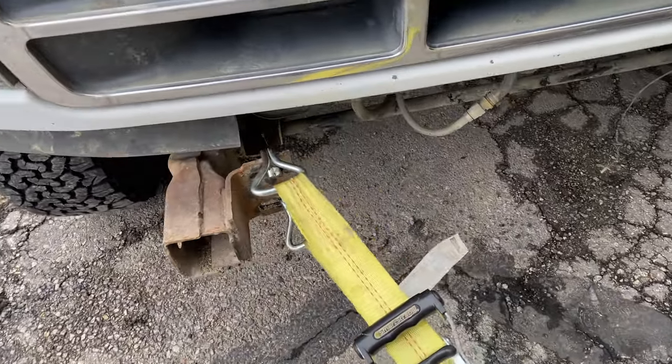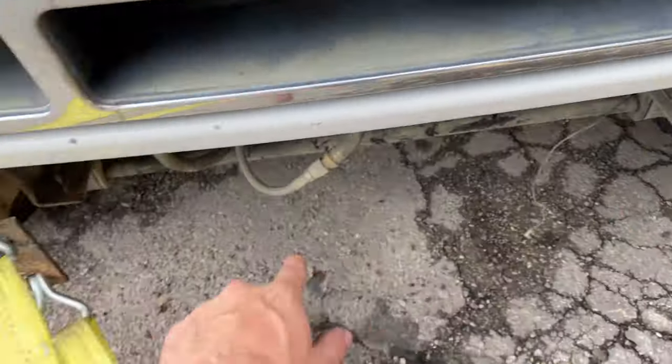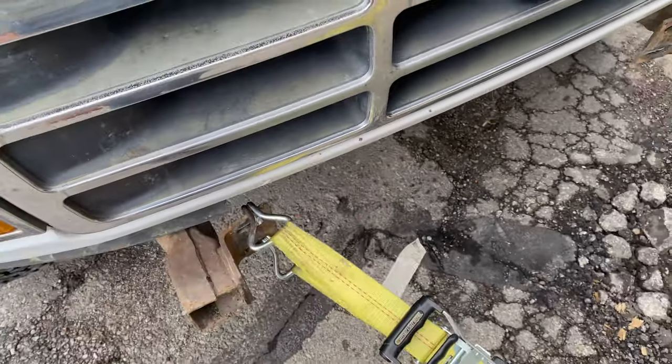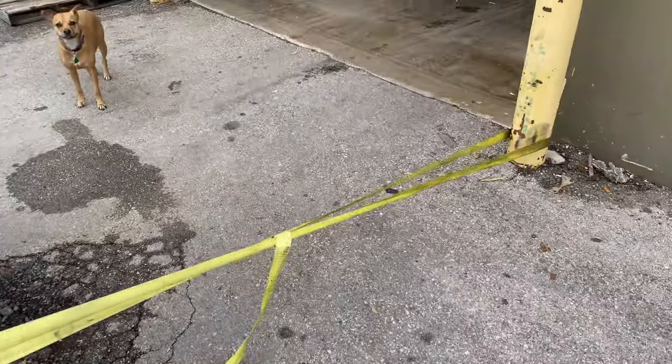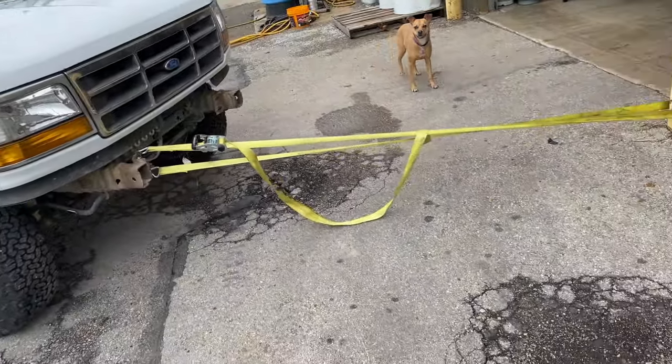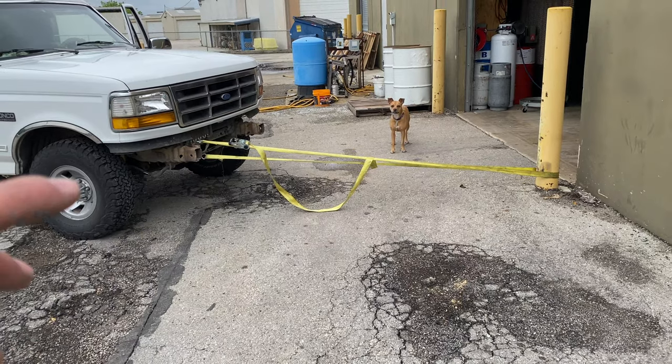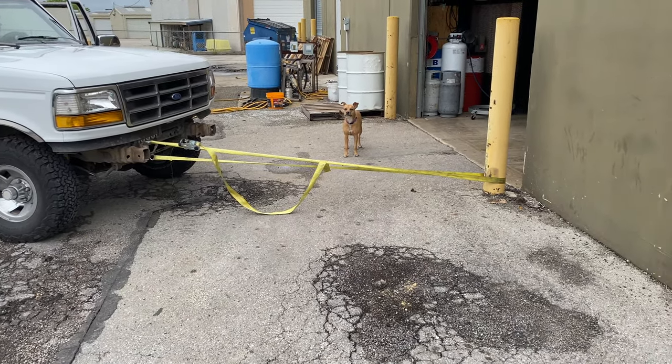All right, so someone backed into Trevor and it knocked these tabs backwards. We're trying to pull them back parallel to each other. And this is the contraption we came up with. I'm 90% sure it's gonna pop this strap. I guess so. Harley, get out of there. Harley, get out.